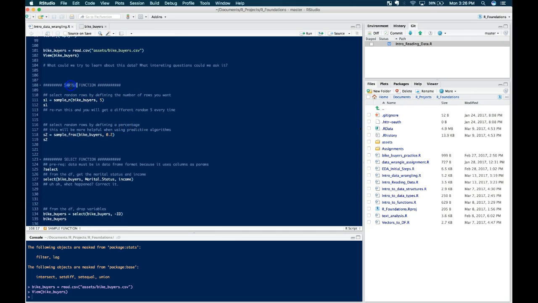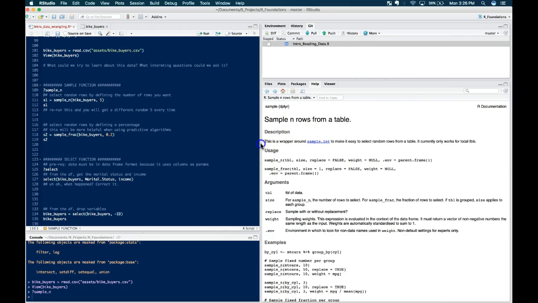So one useful function is the sample function. This function will select random rows by defining the number of rows that you want right here. So I'm going to save my sample in S1, and I'm going to use the function called sample underscore n. Let's look at the documentation real quick.